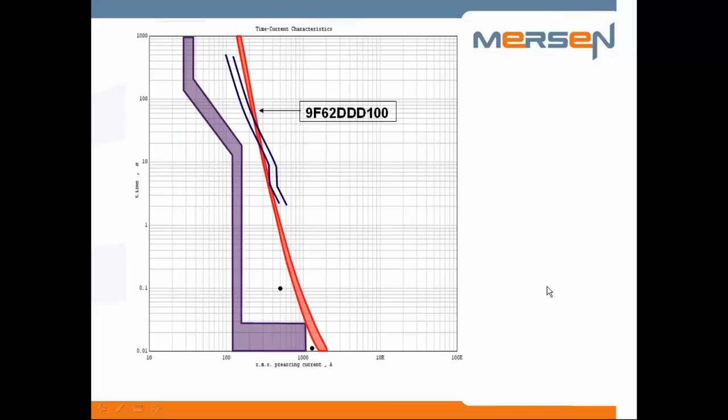And when you look at the time current curves, this rough diagram, you'll see the inrush currents are shown here at 0.1 seconds, and fuse manufacturers typically show a point at 25 times. The fuse curve being right of that should pass these inrush currents. You also want this fuse curve to be to the left of that damage curve. That ensures that you've got adequate protection. So you can see you're really shoehorning this in between 2 points.